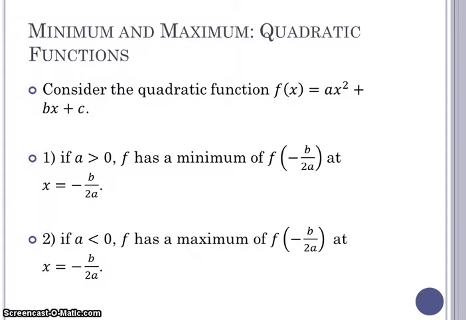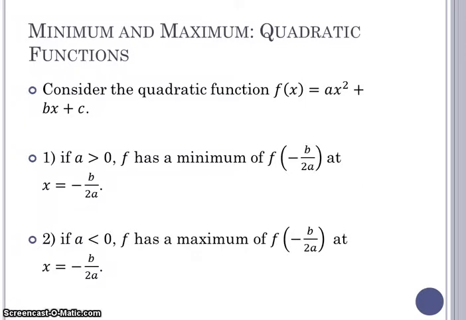So today we are looking at one specific thing, the maximum or minimum value of your quadratic function. This should come pretty intuitively after we've been talking about these graphs, because if your parabola is going to open up, that means that the vertex is going to be the lowest point on the parabola. So your parabola would have a minimum value. If your parabola opens down, the vertex is going to be the highest point on your graph, which means you're going to have a maximum value for that quadratic. So that's all this is saying.